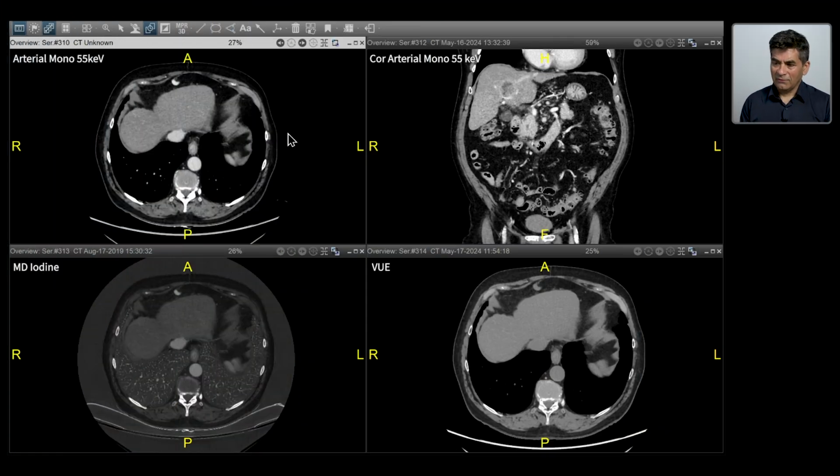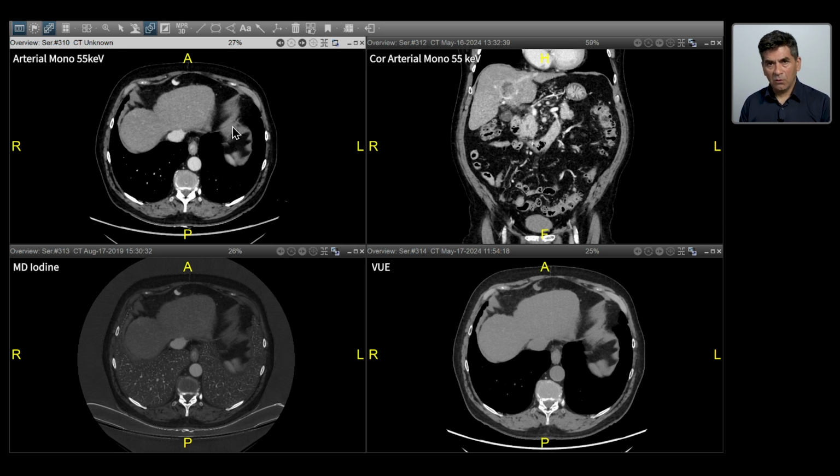In the chronic liver disease setting, our objective is to evaluate if there are liver lesions. In the liver we can have both benign and malignant lesions. Our concern is to detect those malignant lesions that might require early intervention. We also have to do a comprehensive assessment for additional findings, and I will discuss that with you.